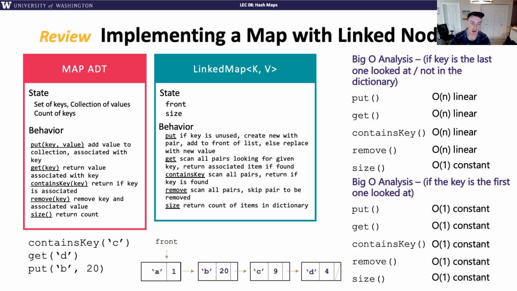Now, what we're going to see here, and kind of the motivation for what we're going to be doing for the rest of the lecture, how to speed this up, is for all of these operations, in the worst case, when it's at the end, the reason this is slow is because we have to do a scan of all of the data to find the key we're looking for, right? In order to find the value associated with a key, we have to search through all key value pairs in the worst case. And so the intuition for how we're going to speed this up is we're going to try to arrange the data in a way so that we know exactly where the key is whenever we're looking for something. But that's a bit of a spoiler for what we're going to be doing in the remaining videos.